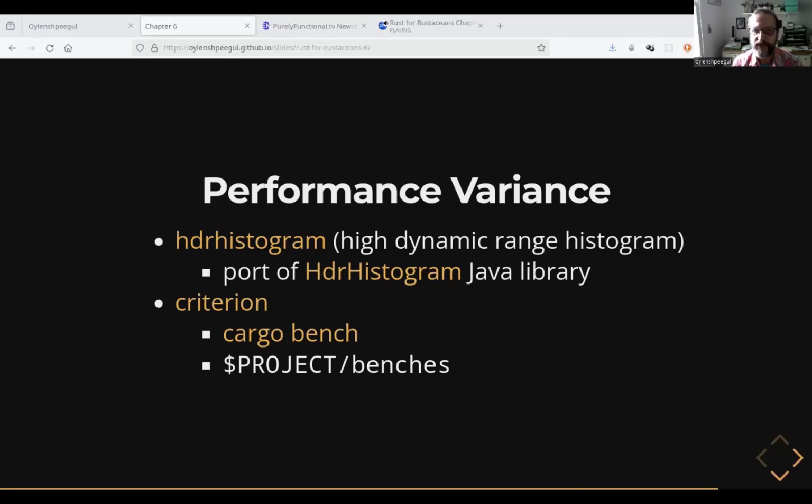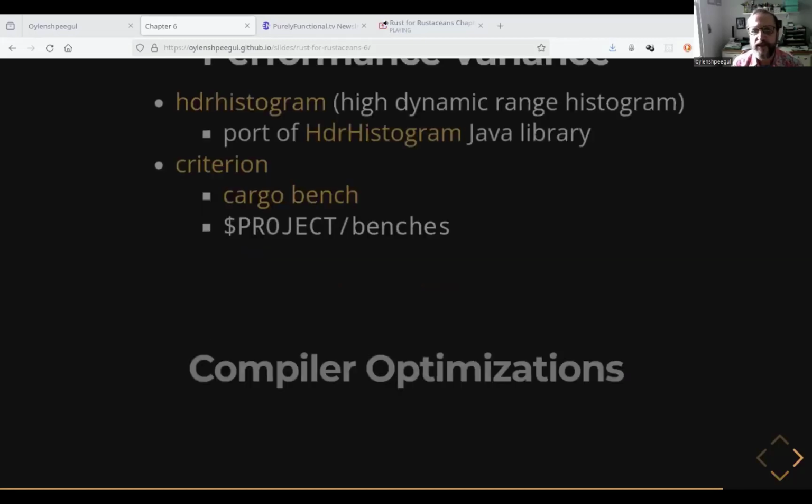So you can really tell in a more useful way that your code is faster or slower than it was yesterday. And then Criterion is this sort of benchmarking framework. And I think things are going towards that for a standard. I think when Cargo Bench is a standardized thing, it's going to look like Criterion if it isn't actually Criterion or whatever.